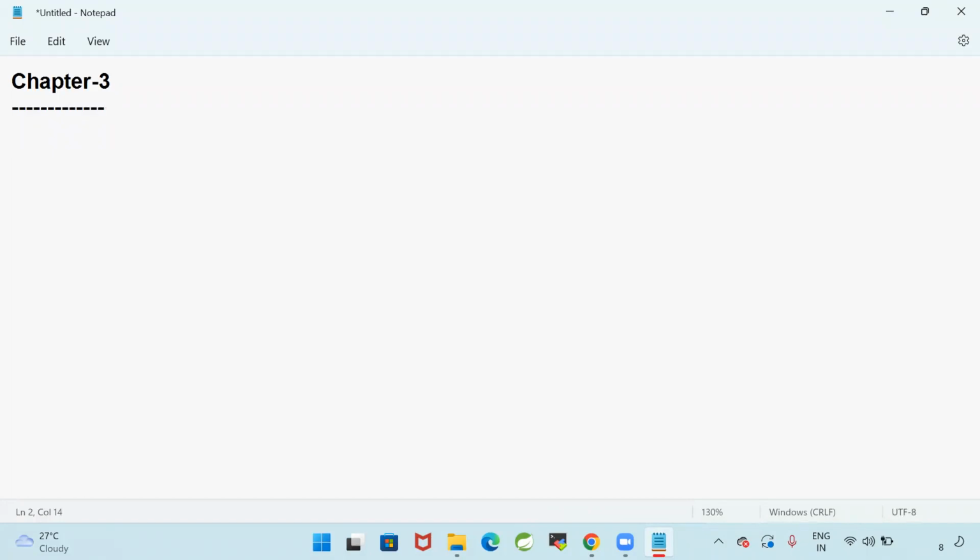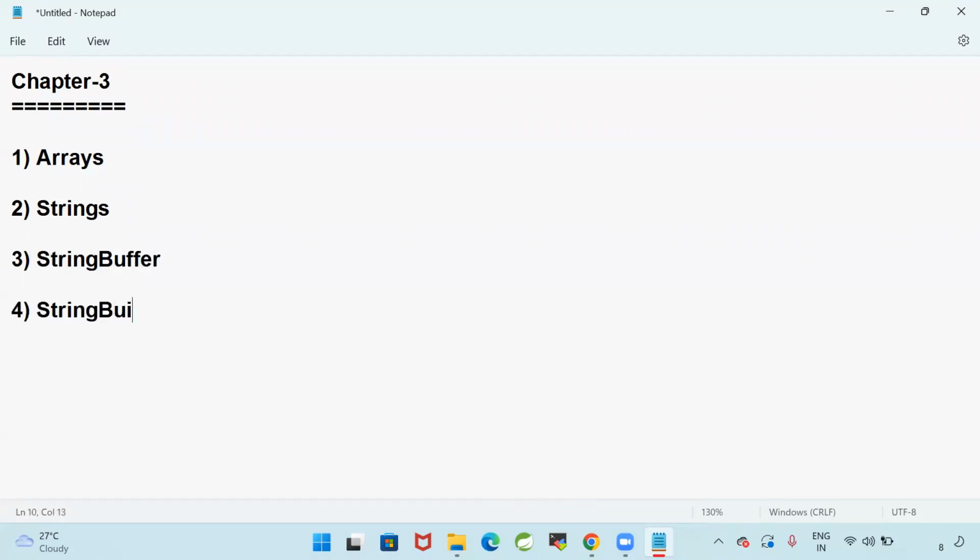As part of this third chapter, we are going to understand mainly two topics. First one is arrays and second one is strings. Along with the strings, we are going to learn string buffer as well as string builder, and we are going to learn a small topic that is called command line arguments.